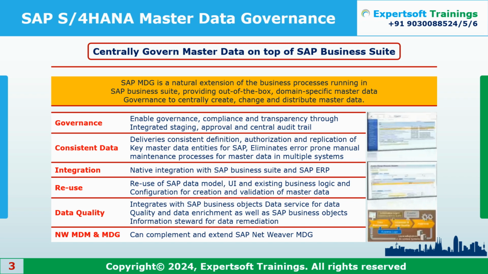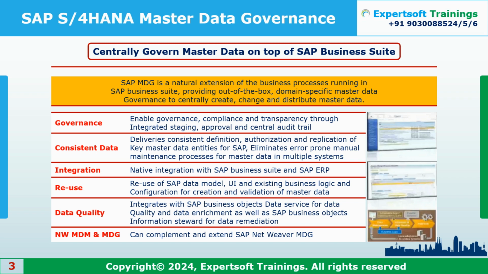And finally, we even have data quality. Initially, in order to validate your data, there was no tool associated, but now we have a data quality tool, like a duplicate check. When you are creating your data, initially there was no tool as such to say that you are creating duplicate data. But now, during the time of creation only, at the very beginning, you can tell the system or the requester that you are creating duplicate data.